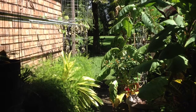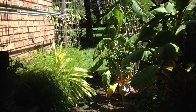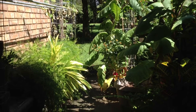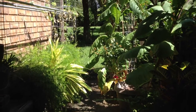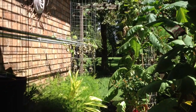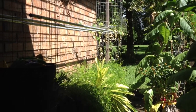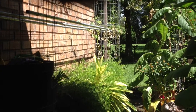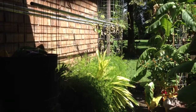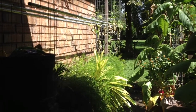Something happened to my Merlitton — it was doing fine and then all of a sudden I came out one day and all the leaves were wilted and dried up. But I've noticed the tips of the vine are alive, so I really don't know what happened to it. I'm going to continue to take care of it and fertilize it and see if I can get it to regenerate a little bit. I thought at first it may be a vine borer, but that can't be the case because if it had been that, it would have killed the plant completely.